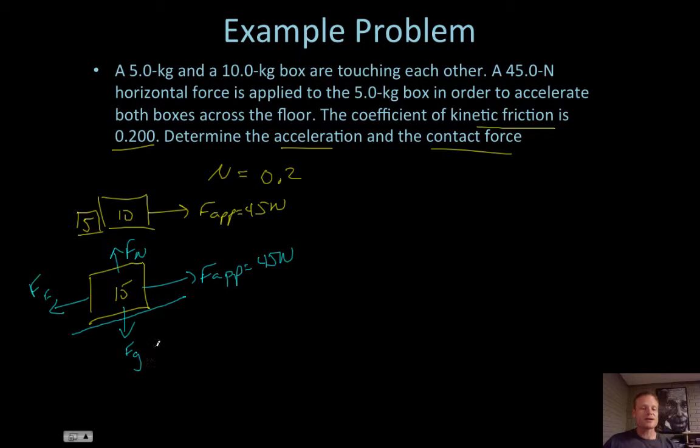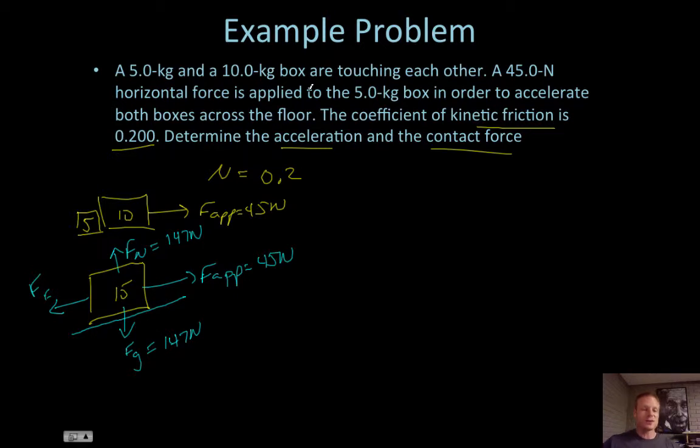All right, I'm going to calculate the force of gravity first. 15 times 9.8 is 147 newtons, pulling down. The normal force is going to counteract or balance that out. So the normal force is 147 newtons. The reason I can say that is we just use common sense to realize that this box isn't spontaneously accelerating upwards or downwards. It's just staying on a flat surface, and it basically tells us that it's moving horizontally across the floor.